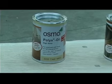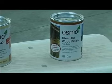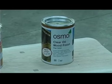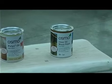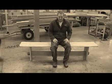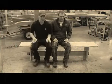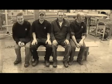For indoor use, the bench can be finished with Pollux oil, or use Osmo clear oil if the bench is going to be placed outdoors. This bench can easily seat 5 slightly overweight adults.